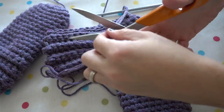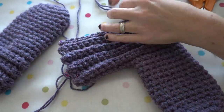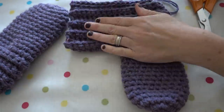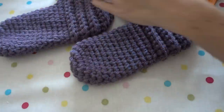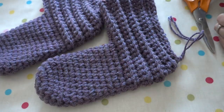I'm going to cut it, leaving a bit of a tail so we can weave it in. Put it all the way through. And then it's just a case of weaving in the ends and giving it to the recipient. So there you have it. A pair of child's slipper socks.